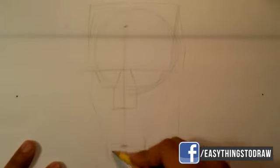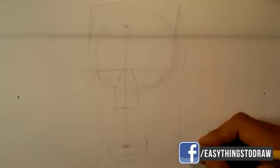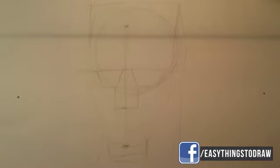Neck. He's going to have bolts coming out of his neck. These are all, again, very light lines so that I can replace them later on. These are just for spacing. So that's decent enough to know where you're going to go with it.